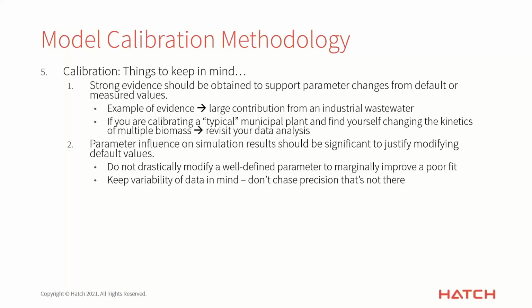So don't just drastically modify a well-defined parameter to marginally improve a poor fit. And also keep the variability of the data in mind. So obviously the data isn't perfect. There's inherent standard deviations and stuff in all the data. So you don't need to chase precision that's not there. You don't need to try to get your line to cross every single point.